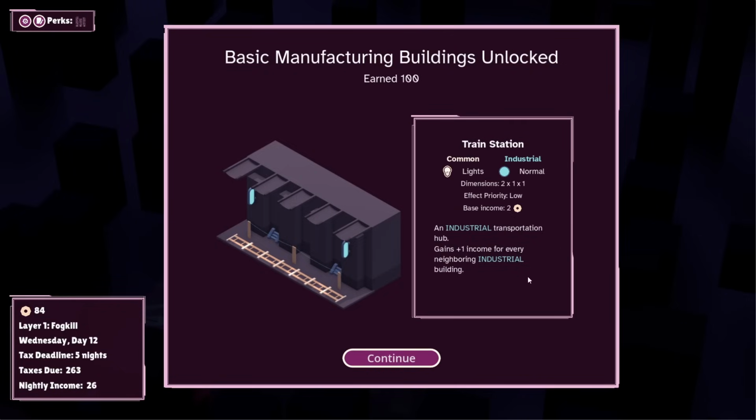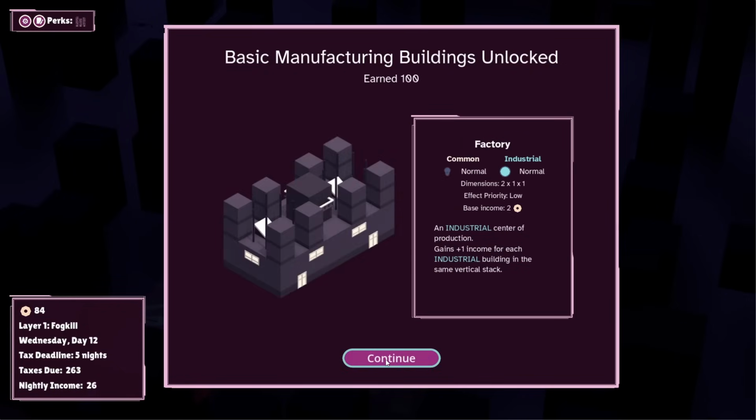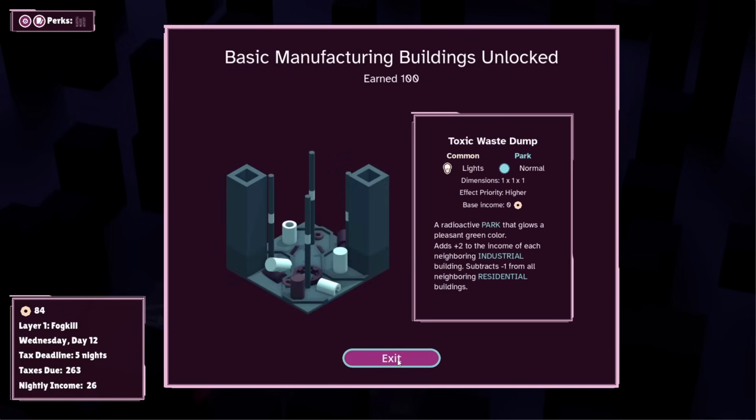Okay, so now are we going to see things like factories and things appearing? I suspect we might do. Oh, there we go. Factory. What did I say? So there's some factories. Okay, so these are going to appear in the mix now. An industrial centre of production gains +1 income for each industrial building in the same vertical stack. Okay, so we want to make sure that the factories are piled up on top of each other. We want to have the factories in a great big vertical stack. Okay, base income of 2, and they're also a bit bigger.